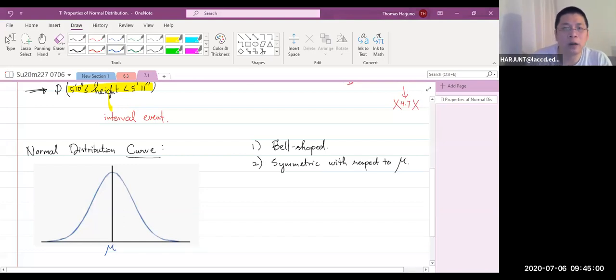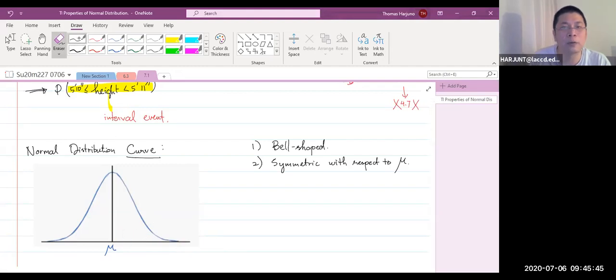Now, when we say bell shape, it means the following: the further you are from the mean, the less likely for that event to happen. So even though the length here is the same as the length here, the event where the interval is here is more likely to happen compared to the events in here, even though they have the same length of interval, because the one here is closer to the mean. And like what I said before, it is quite common in our real life.